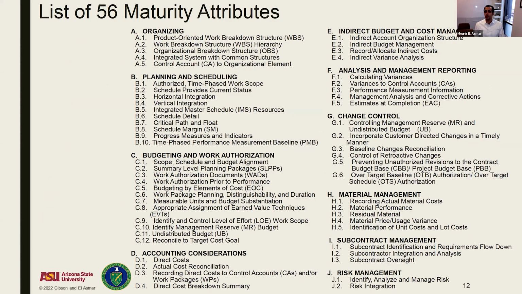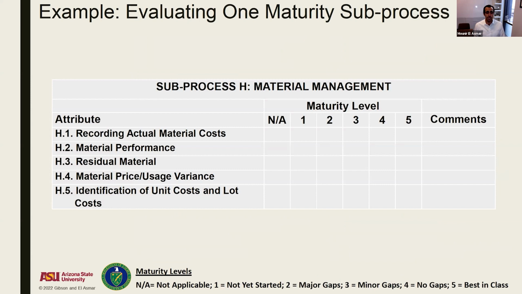If we drill a little bit deeper into these 10 sub-processes, they're made up of anywhere from 2 to 12 attributes, a total of 56. Each one of these 56 will be evaluated according to a particular table. We'll share with you one here in just a little bit. And then we'll evaluate each one of them. These levels of maturity will reflect particular scores. These scores will all be added together and will make up a score for the whole maturity of your EVMS out of 1,000. We saw a corollary to that yesterday in environment. So this is going to go fairly similarly.